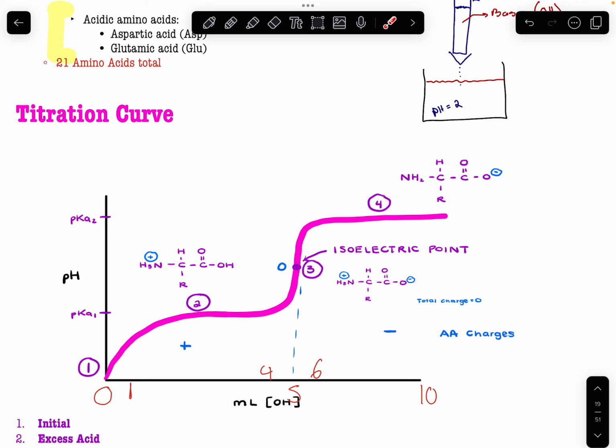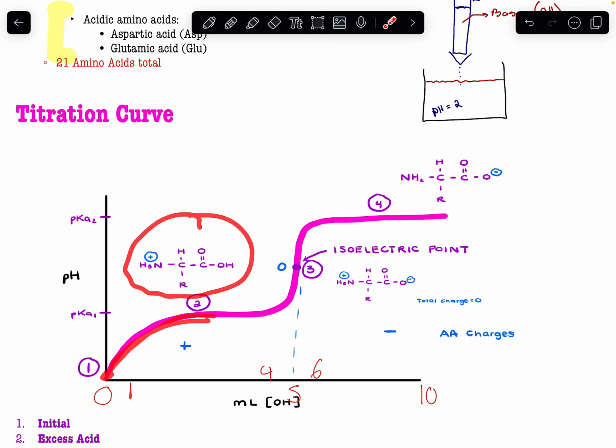So I went a little bit in depth, probably got a little too wordy with it, but basically what you need to understand, going from acidic solution, in acidic solution, we are going to find that our amino acid has an overall positive charge due to this hydrogen on the carboxylic acid. As we progress to our isoelectric point, that hydrogen right there on the carboxylic acid is going to shoot off, giving us a negative charge on our carboxylic acid group right here.